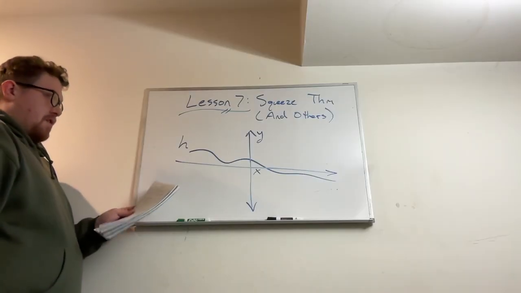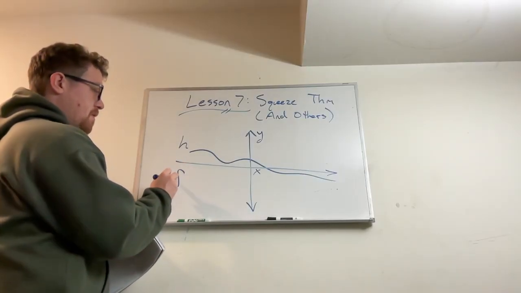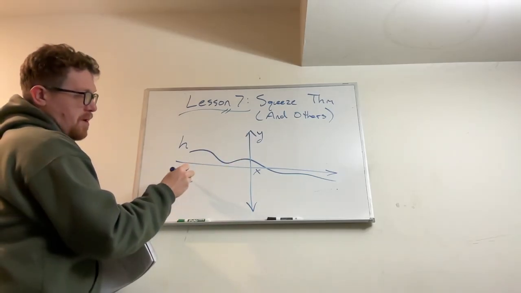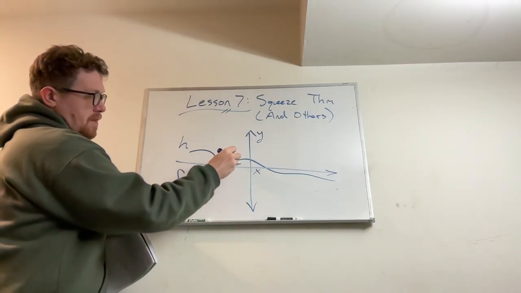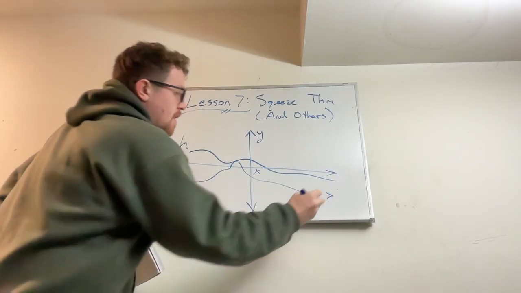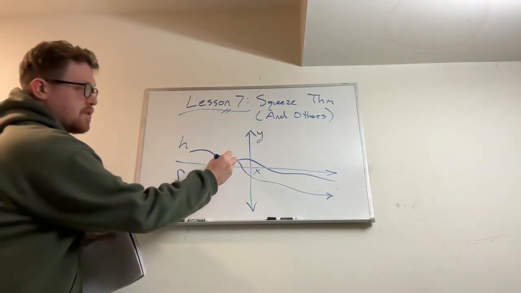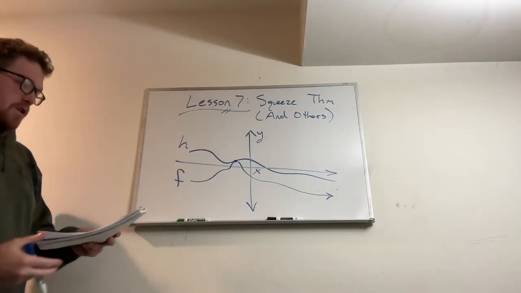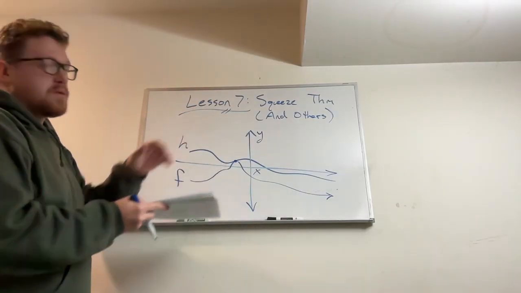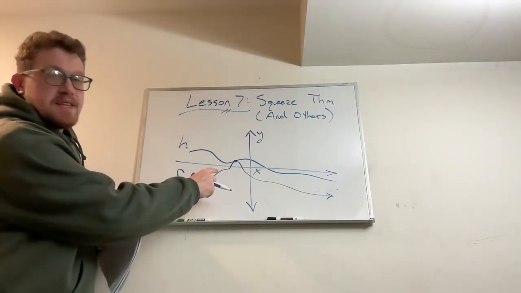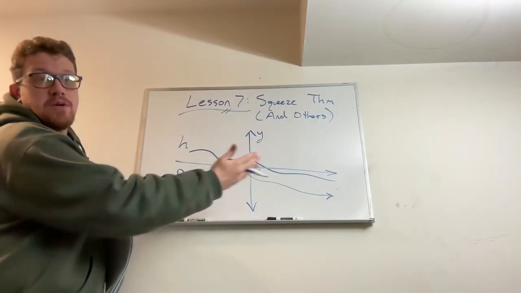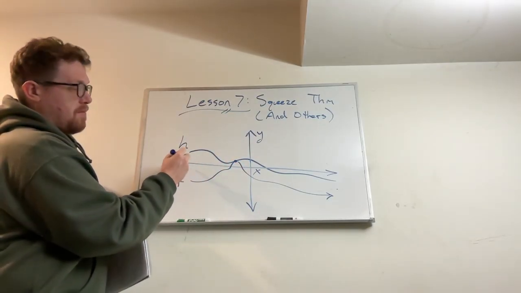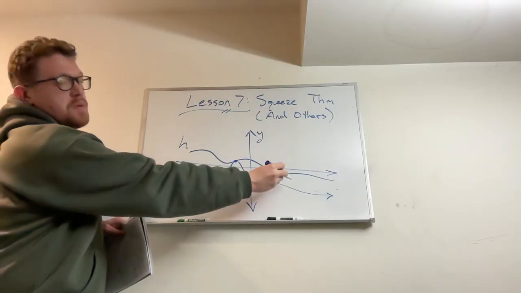and let's say there's another function f. And when we get really close to some point, let's say right around here, they approach the same limit at this point right here. And let's say in addition to these two functions, f and h, there's also a function that's sort of wedged in between them. So it doesn't necessarily have to be true for the entire domain of the function, but at least near that point, you want the property that the function in the middle is squeezed between the two.